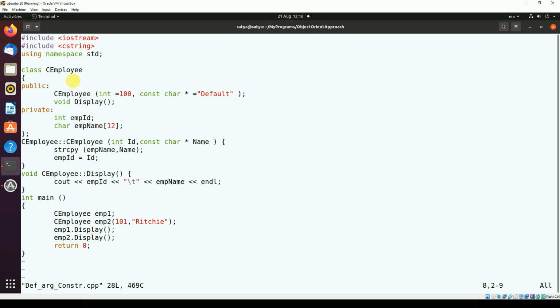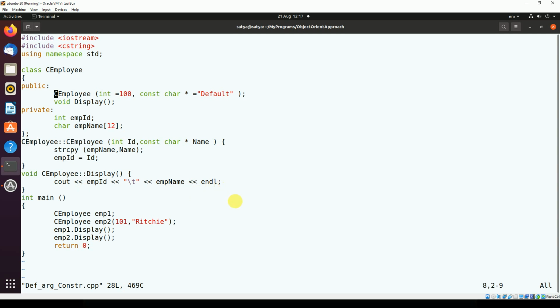A default constructor means a constructor which has zero arguments, and a default argument constructor means a constructor which has default values in the arguments. And if you have observed, we have given the default values only in the constructor declaration, not in the definition. This is the thing we have to follow.